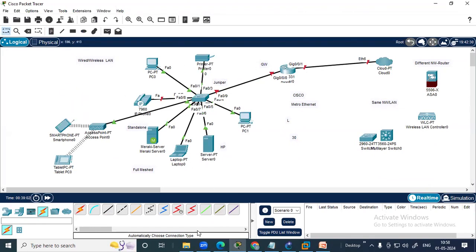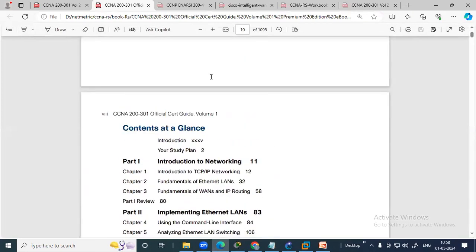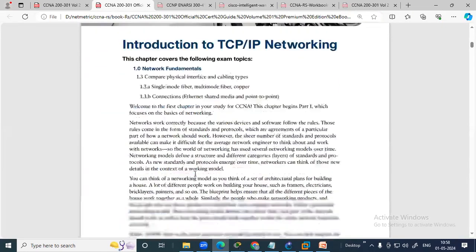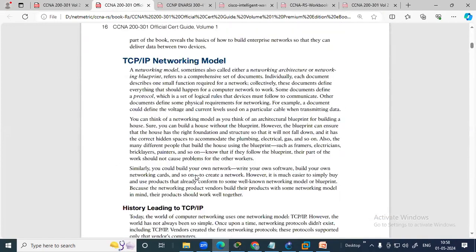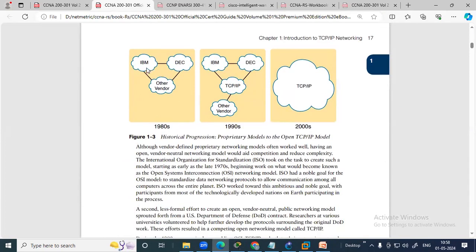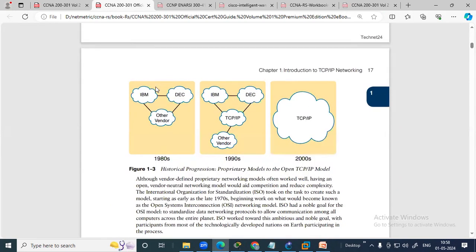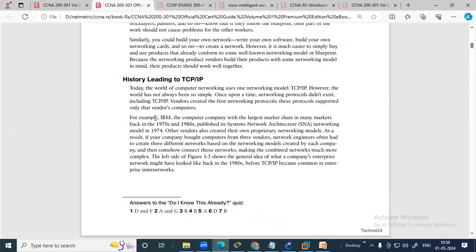This was not possible in the 1980s when the network was started. In the 1980s, there was a big problem. Inter-vendor communication was not possible. There were big companies like IBM, Digital Equipment, and other vendors. They had their own networking models.